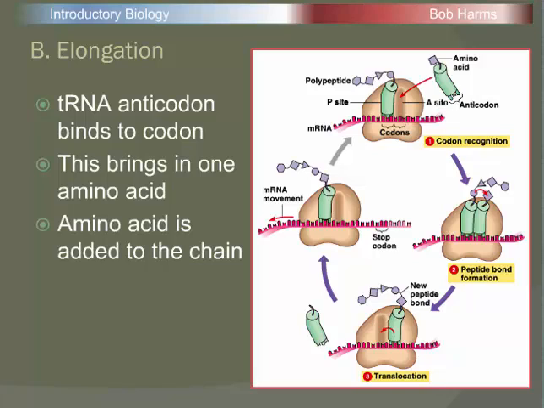Okay? Then we're going to move to step 3, where that first transfer RNA that was originally there will be cut out and removed by enzymes. Then the ribosome will actually ratchet or slide down the messenger RNA, moving the transfer RNA from the right spot into the left spot. Okay? Once that happens, now we're ready to read the next codon. So the next transfer RNA will bind to it, add its amino acid to the chain, cut out the old transfer RNA, ratchet down, and just repeat that process over and over again.